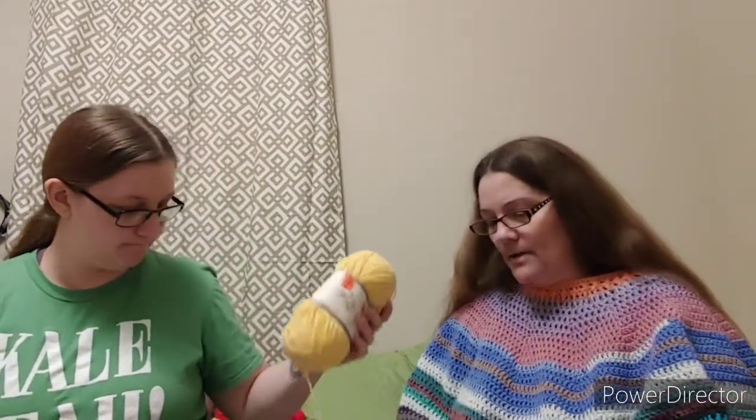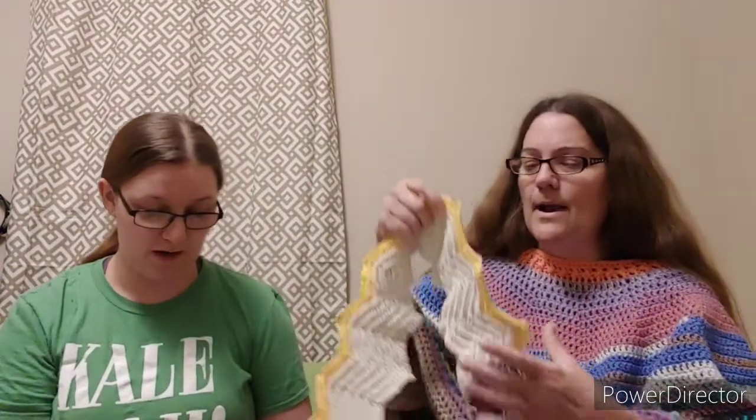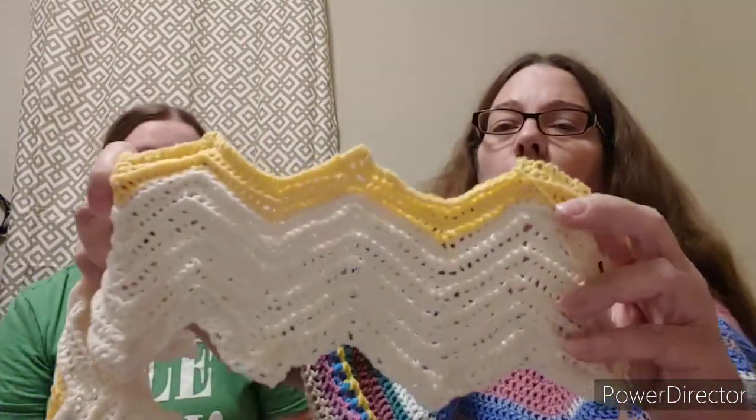Okay. This one, Blaine wanted me to crochet along with her here at home. And the one that she's doing is by the Beatrice Ryan crochet along.